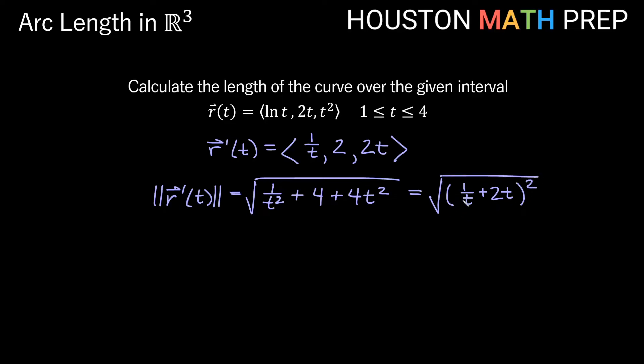And we'll show you why that is. So 1 over t times itself gives us the first term. And 2t times itself gives us the last term. And this is actually 2 times the first times the last. So we have a perfect square here. So this times that would actually give us 2. And this is double that. So we get a perfect square inside of this. It's a little bit weird to factor this. If you haven't seen this with maybe some fractions in it before. But if we factor this, we get the same factor twice. And so really technically, what we have is the square root of a square. And since t's are positive, we can just say that this is actually 1 over t plus 2t. So that is our actual magnitude here. Notice that we get some nice square root and square reduction there.